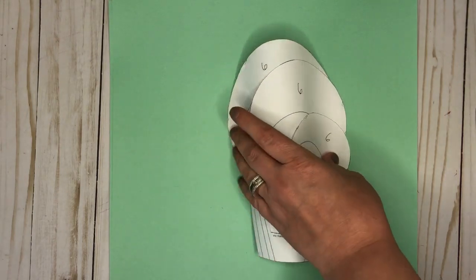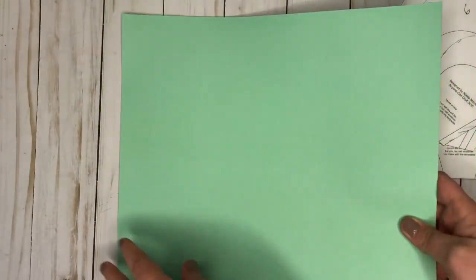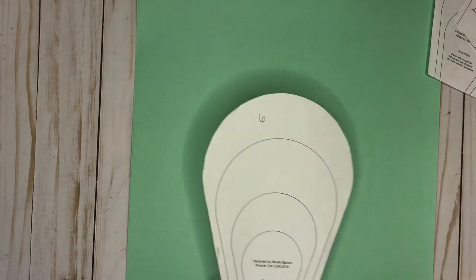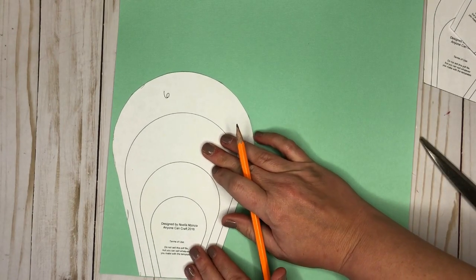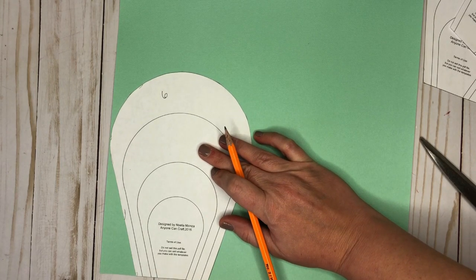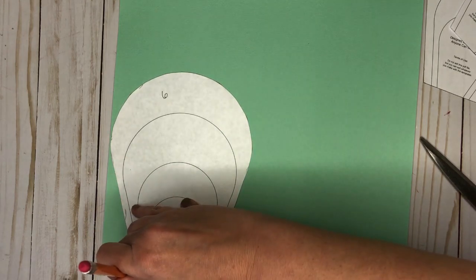Now when you do this 12 by 12, you really want to do this perfectly so you can utilize every bit of the paper. So I'm going to show you how I do this template. I'm going to go ahead and get started. What I do is I start over here and I get it as close as I can and I come all the way to the bottom. I get my template, because you don't need to cut a piece since this is flat. I get it all the way to the edge over here and then I'm going to trace all the way around this.